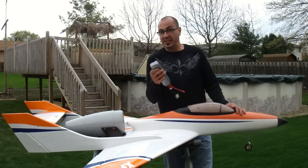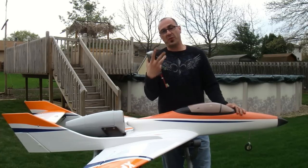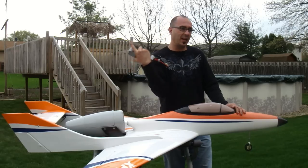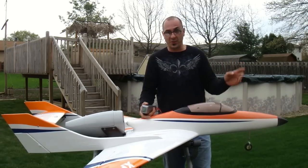I used a pair of the 6800 milliamp XPS batteries, the new 65Cs. We flew for 3 minutes. I taxied up and down the runway 2 times, trimming in the nose wheel before I even took off.